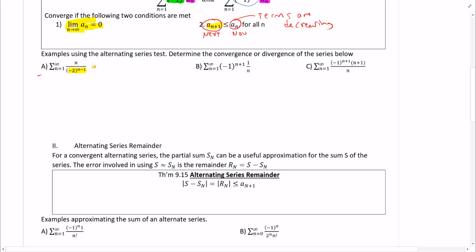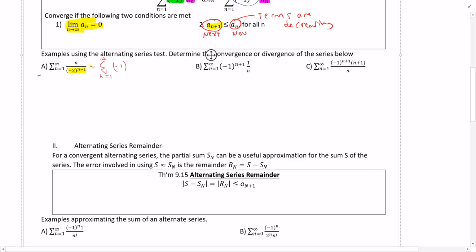So we're going to go ahead and rewrite this, taking that negative piece to the outside. We have to decide, should I be using n or n plus 1 or something else up there? You could just use n minus 1 on this guy, it would work. The idea is, do I want my first term to be positive or negative? So let's just check. If I plug in 1 to the original thing here, I should get 1 divided by negative 2 to the 0 power.